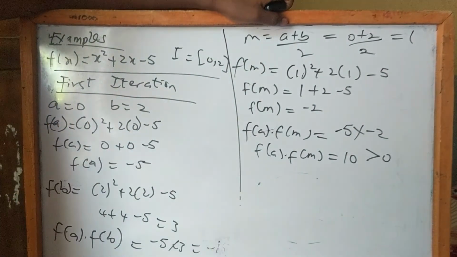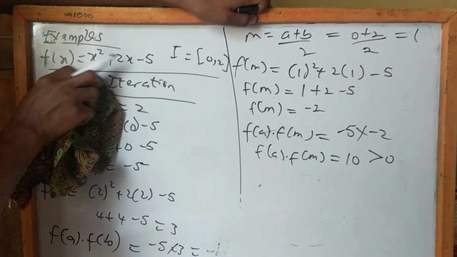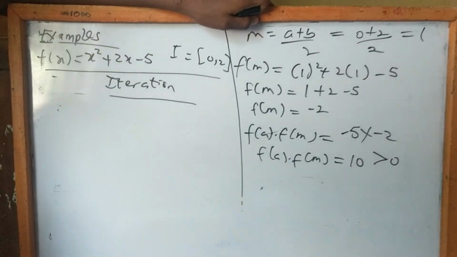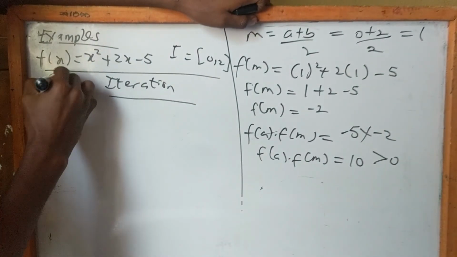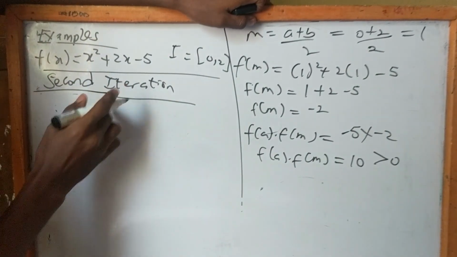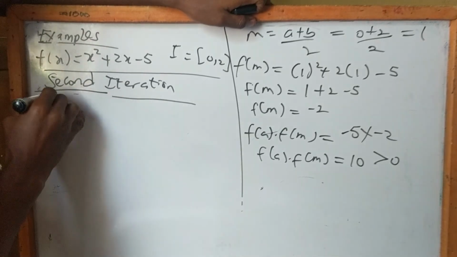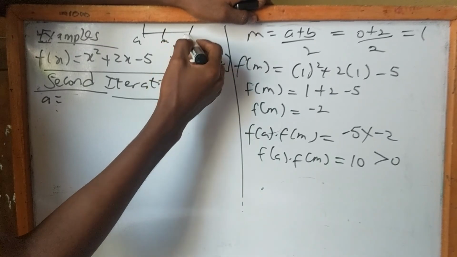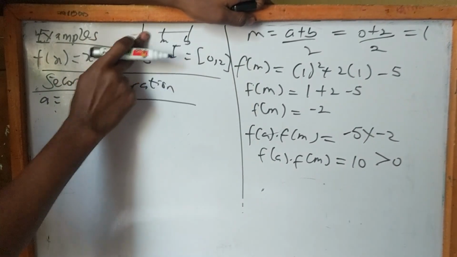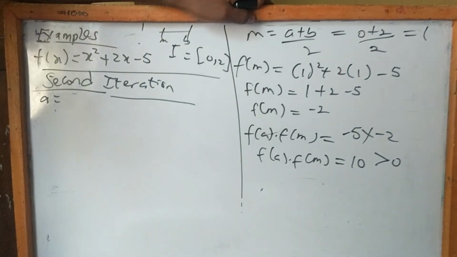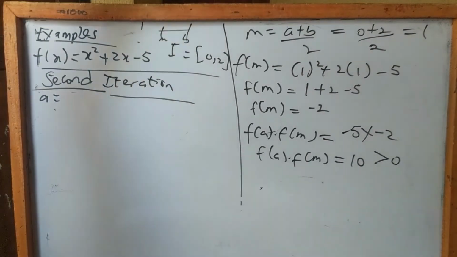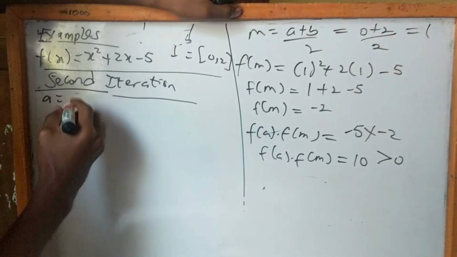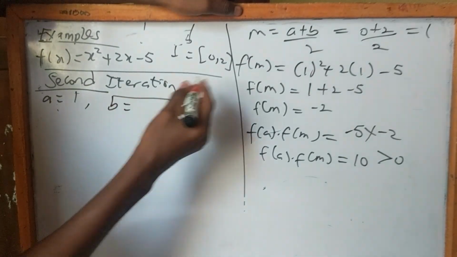So we're going to look at that very quickly now. And we're going to solve the next iteration in a similar manner. So the last example, I like the fact that this one, the f of a times f of m is greater than 0. So now we're doing it in a quite different way because you see, look at the a here is going to be the previous m because we removed that former a side away because it was greater than 0. So our a here is going to be the previous m of the last iteration, which was 1, right? Then our b is going to still remain 2.